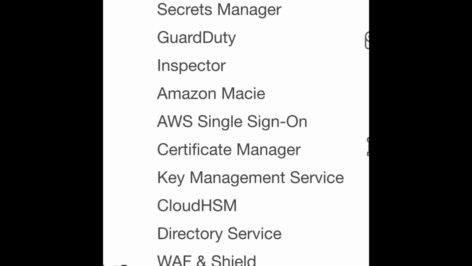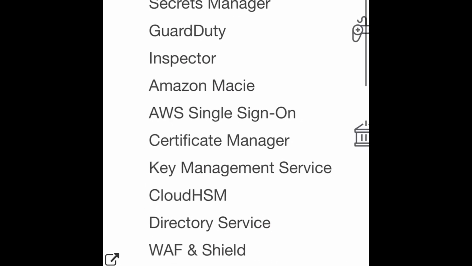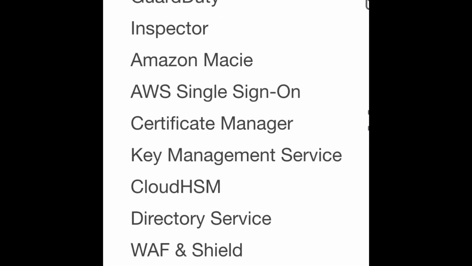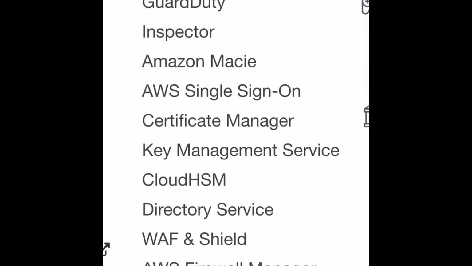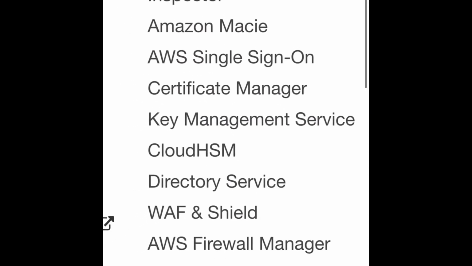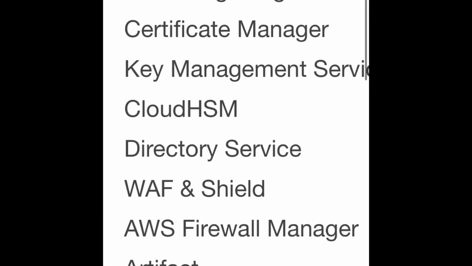Then Single Sign-On is important, Certificate Manager is important, Key Management Service, KMS, is important, CloudHSM. This is also important for encryption, key encryption. Directory Service, just know. WAF and Shield are very, very important.